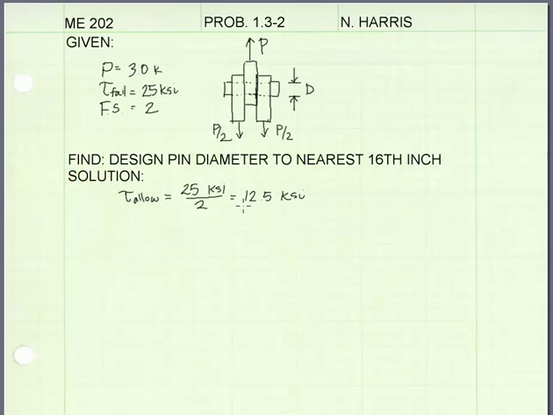Next, I'm going to draw a free body diagram of the pin. At the center of the pin, there is a force pointing upward that represents this member with a force P, which is 3.0 kips. The pin splits that force into the two members on either side of the central member. Those are represented with arrows and forces of 1.5 kips each.